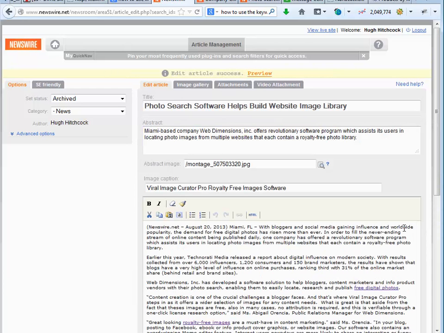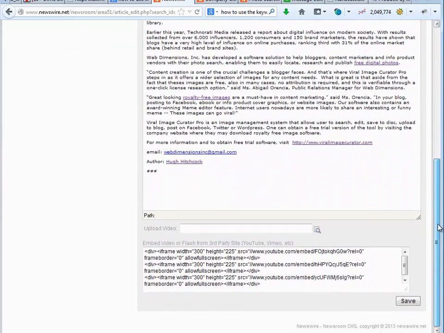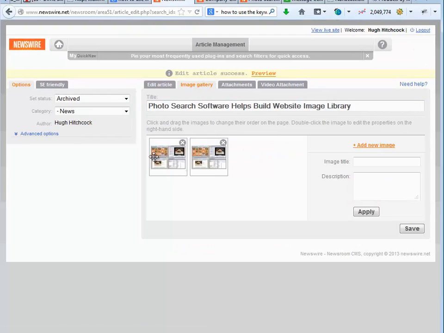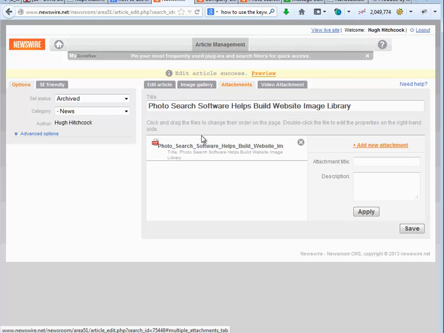Okay, great. So now not only do I have this image attached as the abstract image, and that's what's going to be shown on RSS feeds and that sort of thing when people look at this article, and I got my videos, I've got at least one image attached that also has all that data in it that we put in it with that title as well, and it already knows the title. We've got an attachment in the form of a PDF which has the entire article in it and the backlink to our website and everything, and it has the same title as the article.